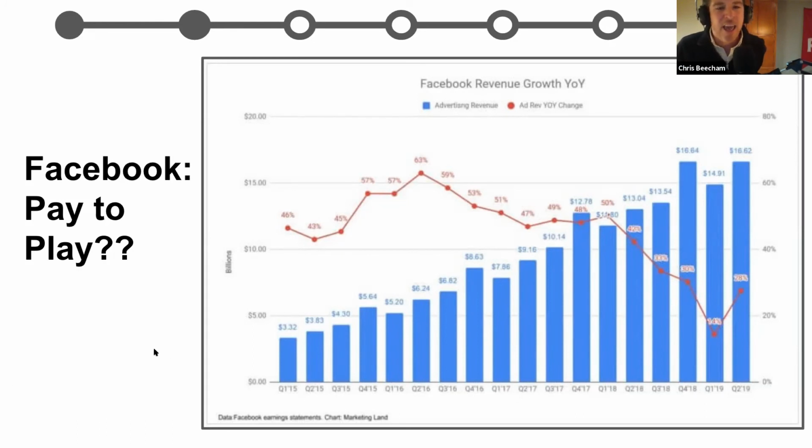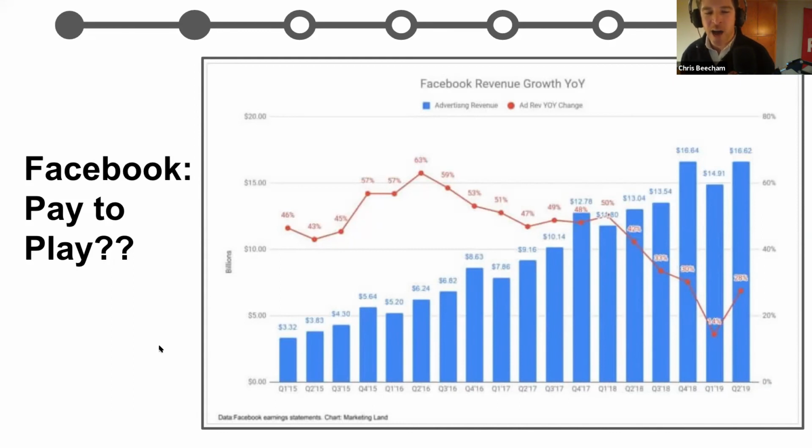What I mean by how it worked in the beginning is that if you wanted to get a message out back when it first started, all you had to do was go on your wall and type in your thing. And usually most of your friends would see it, most of the people in your group would see it.